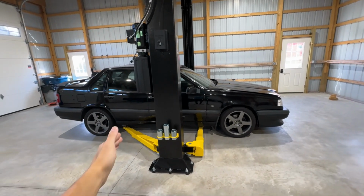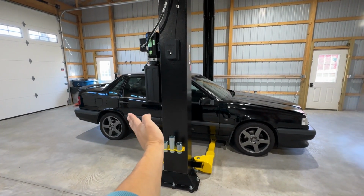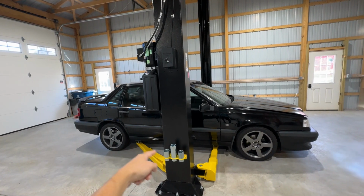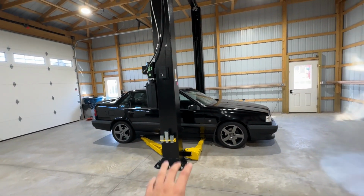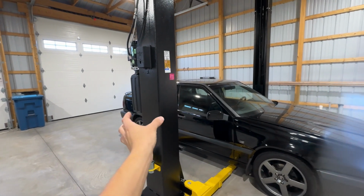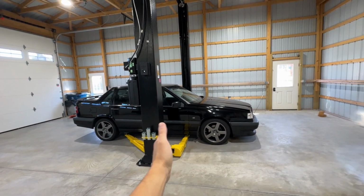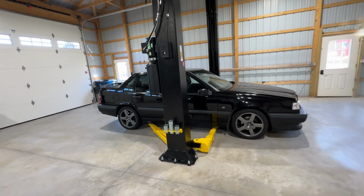That way you can have a very wide symmetric lift pattern, where basically both the rear arm and the front arm would be at the same angle, versus how they're at different angles here. You see that's at a 45, that's at a 90. So that's a really nice feature where you can do both, because a lot of lifts, it's only one or the other, or you've got to tilt the columns a certain way. With this, you can install the column straight, and then depending on what your wheelbase is, you can configure it just on the arm here, symmetric or asymmetric.